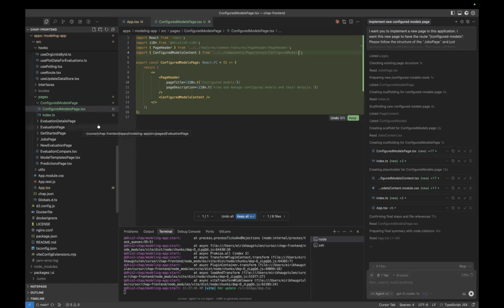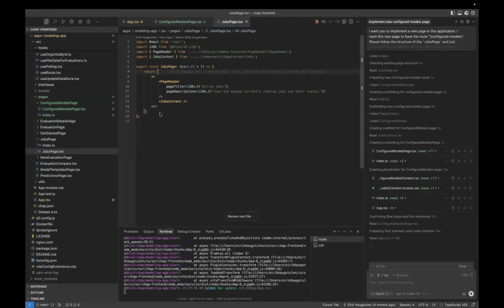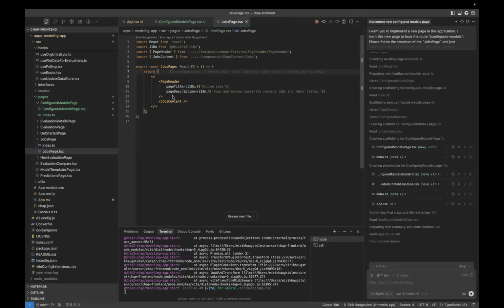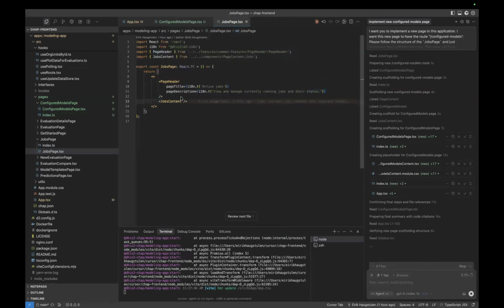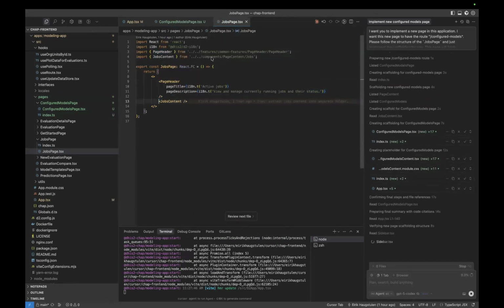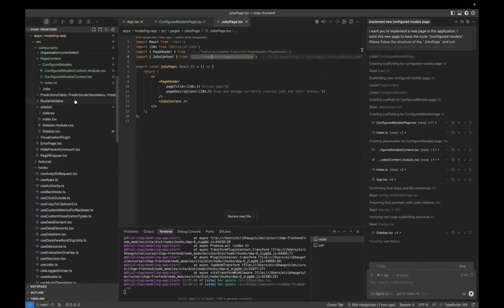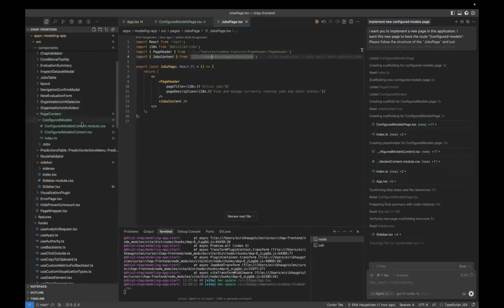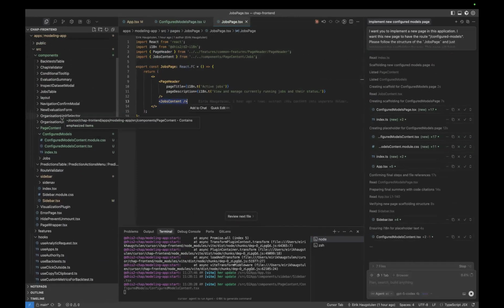It looks at the way the jobs page is set up, and we can look at that. It's very similar: it's still using the page header and this jobs content. Everything the page itself renders is a page header, and then it points to something else in the components slash page component. The AI has also understood that I want this separate thing somewhere else.